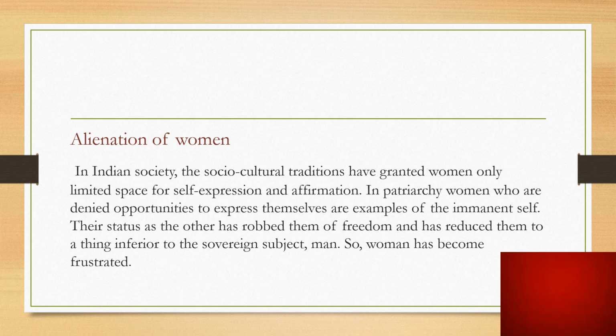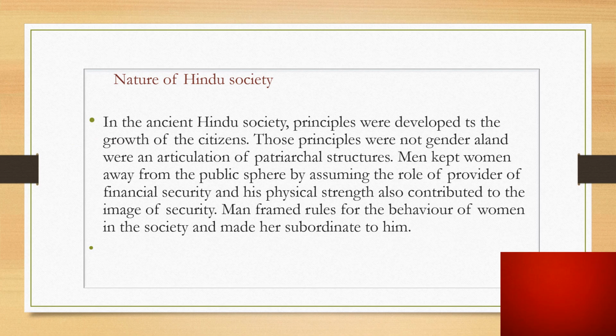Here we can see the alienation of women. In Indian society, the socio-cultural traditions have granted women only limited space for self-expression. The women in the society couldn't express themselves with affirmation. In patriarchy, women who are denied opportunities to express themselves are the examples of the eminent self. Their status as the other has robbed them of freedom and has reduced them to a thing inferior to the sovereign subject, man. So women have become frustrated.